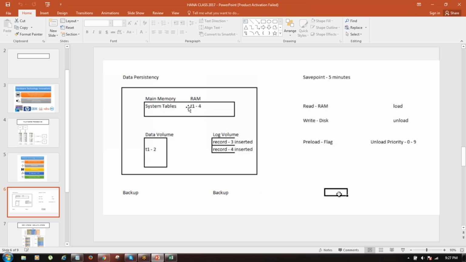That's the reason whenever I keep the data inside the RAM and read the data directly from there, not from the disk, the data reading time improves much more. If you ask me the difference between reading the data from the hard disk and reading it from the RAM, reading from the RAM is 1000 times faster compared with the hard disk. This is exactly where the real feature of HANA comes into the picture. This is what makes HANA a hot cake in the market, because of how fast it runs, because the data is read from the RAM.